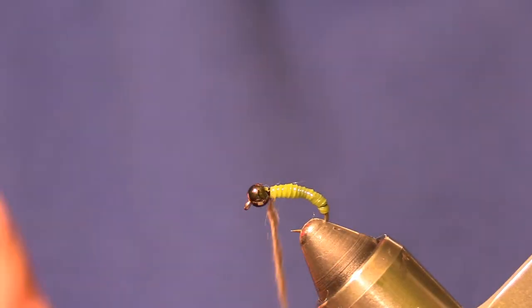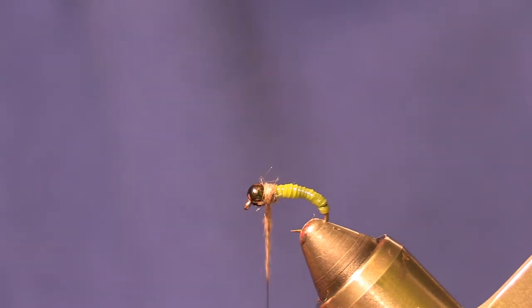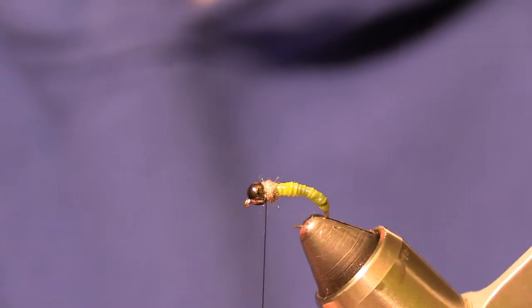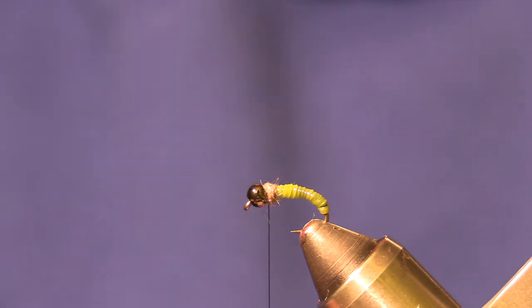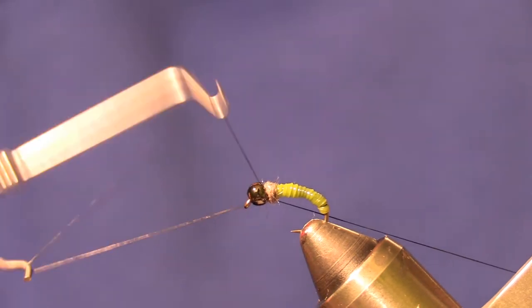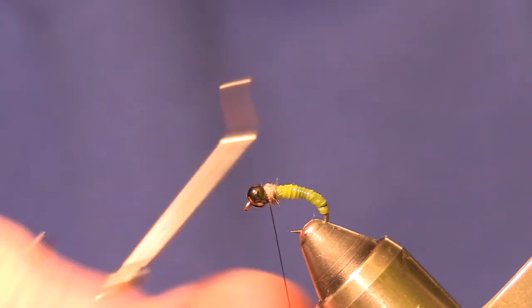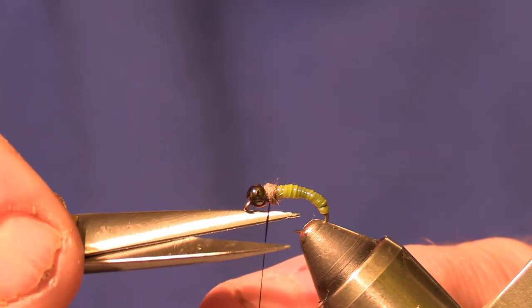So then we'll wrap that dubbing around. Like so. And then we'll come in and with our whip finishing tool, put a whip finish in. Pull it tight. Trim your thread.